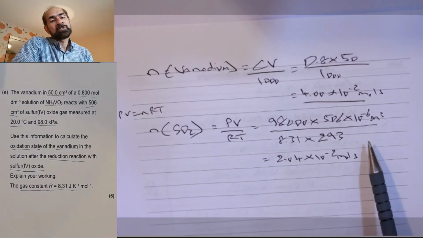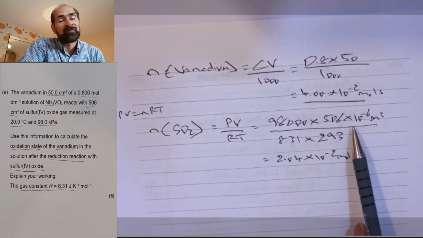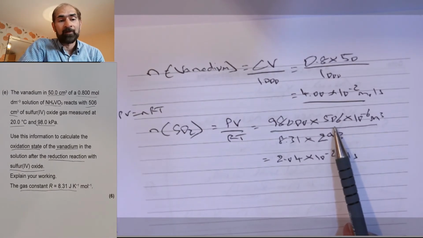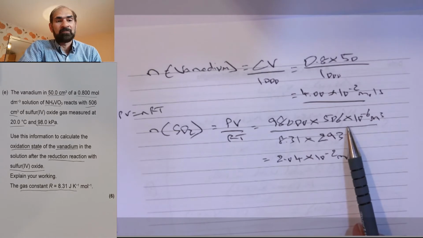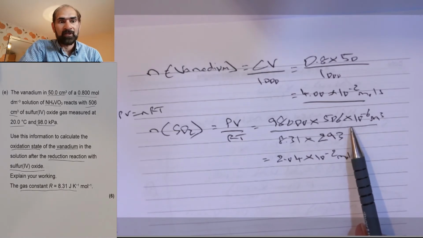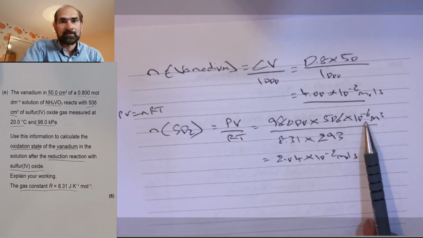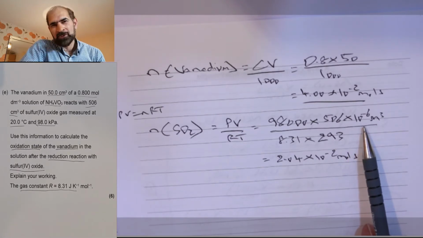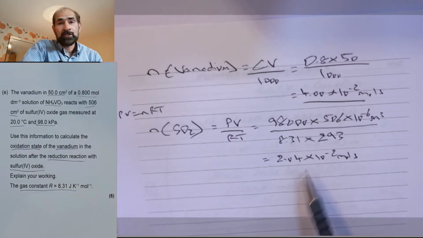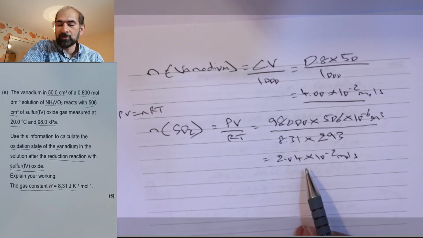The problems where students go wrong here is units often, okay. They won't convert them properly, so the centimeters cubed, they'll divide them by 1,000 or 10,000, whatever. It's actually a million, yeah, 10 to the 6. So centimeters cubed to meters cubed is a million, okay. So make sure you know how to convert it from one unit to another.